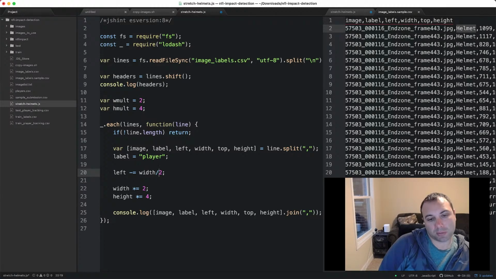So the center position would have been width.